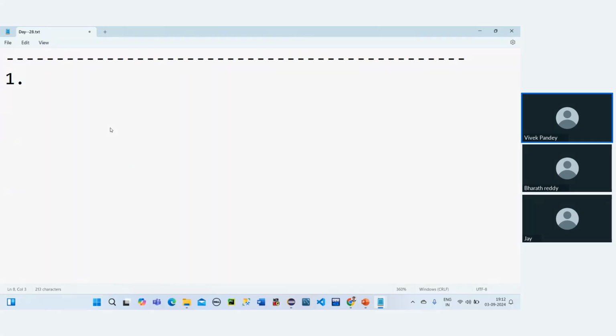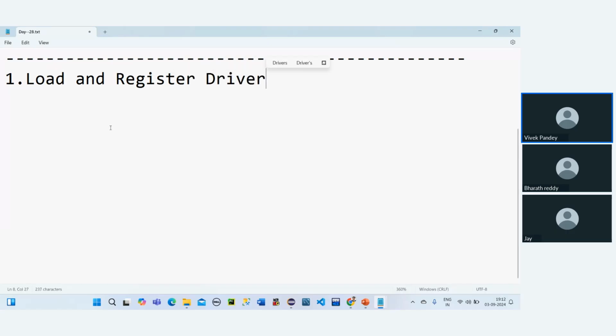The first step is to load and register the driver. We have one simple inbuilt function for that, Class.forName, where we write the driver class name.